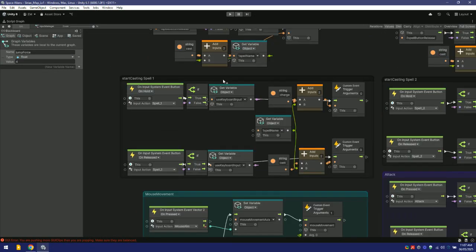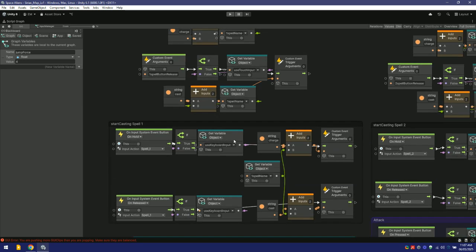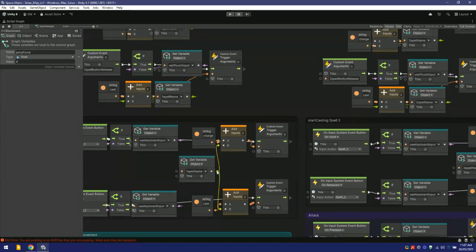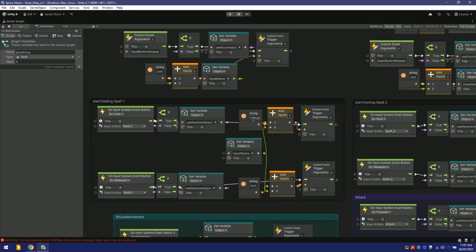For example, on my player, I have the spell 1, which is the key 1. I'm verifying if my keyboard input is true, and then I send the name of that spell as the name for the custom event. It's like charge cast 1, or in this case it's going to be whatever skill is set in the number 1.